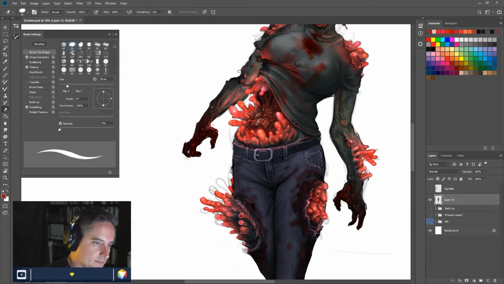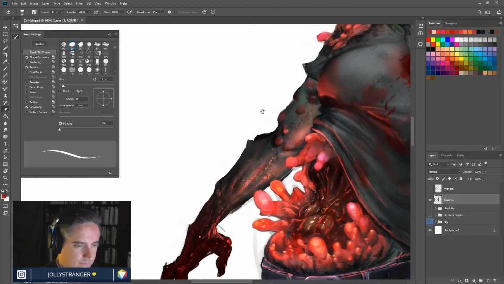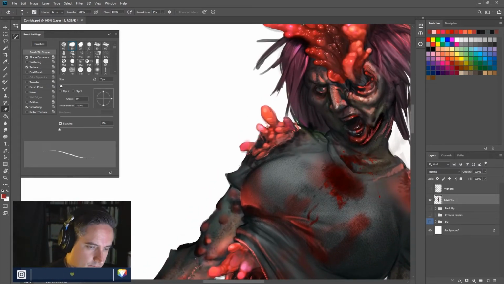Different ways of doing this. I mean, you can go and select by color and finesse that. Sometimes using selection tools, you still have to go in and tweak it. I find that I can usually just go in here and tighten these things up by hand, and with the same amount of time spent. Using a bit of a textured brush in here as well.